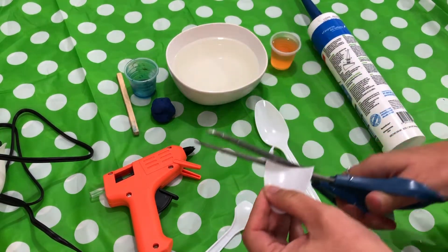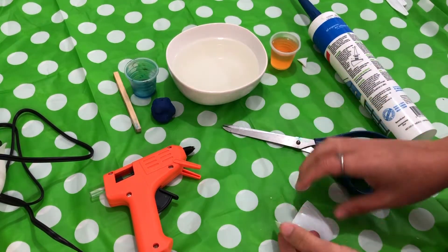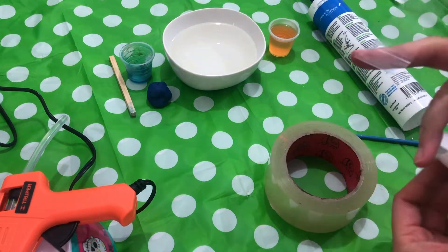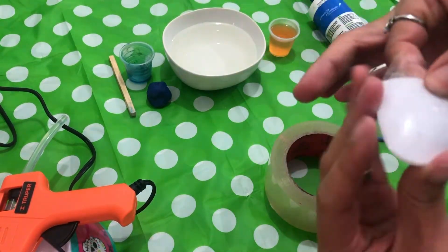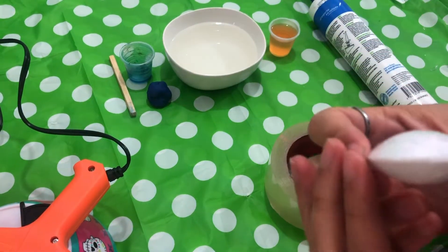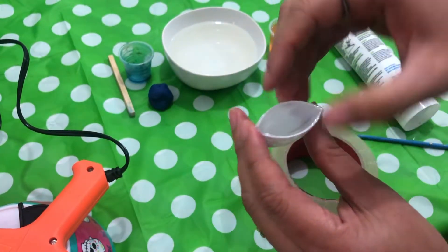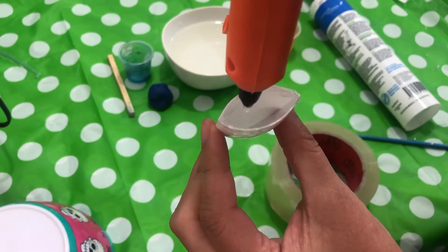I'm going to cut where the support line ends and I will match them. I will use first clear tape to hold it still, and this is just to avoid these two parts moving. Just make sure this is in the right place, and I will add hot glue or hot silicone to avoid movement when we do the mold. This will help me to leave it very strong.